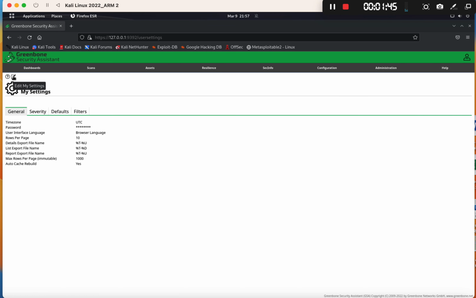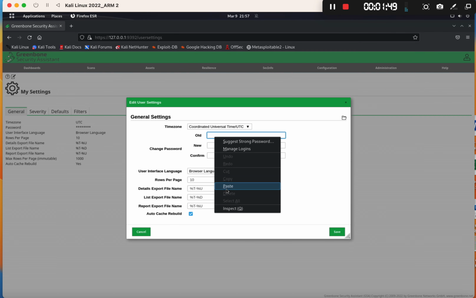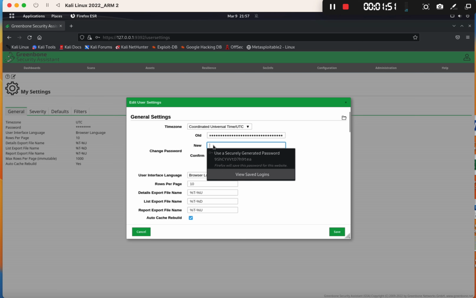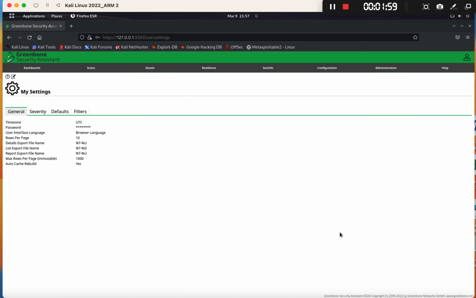You click on edit here, type the same password you just logged in with, and then choose whatever password you feel comfortable with. Now we're done with the password.